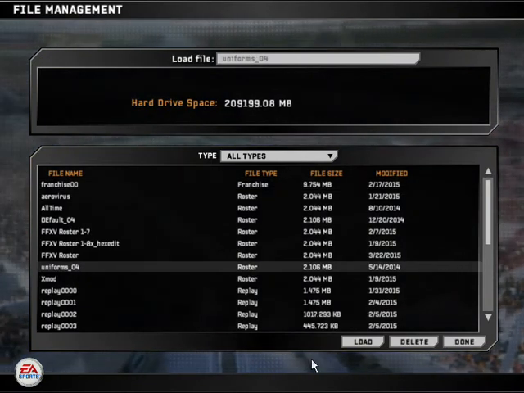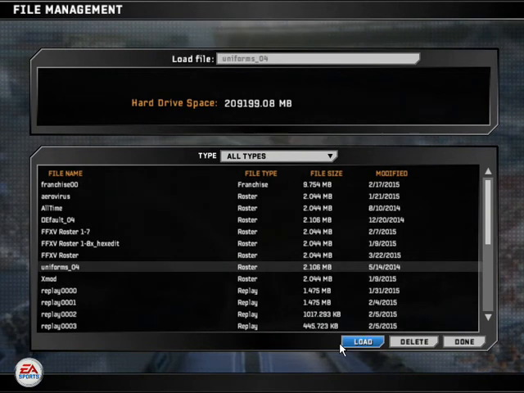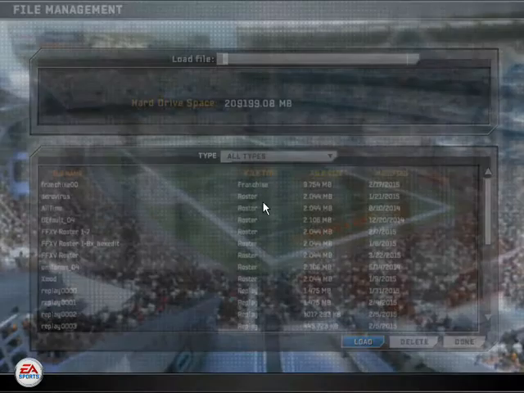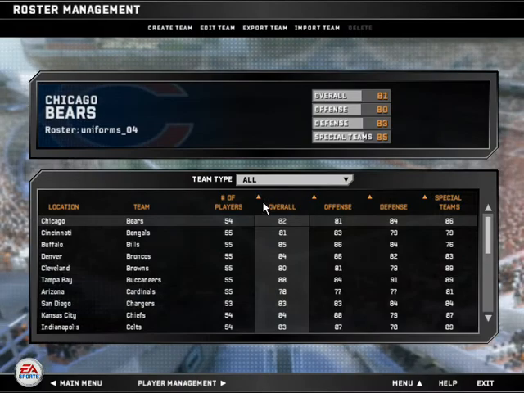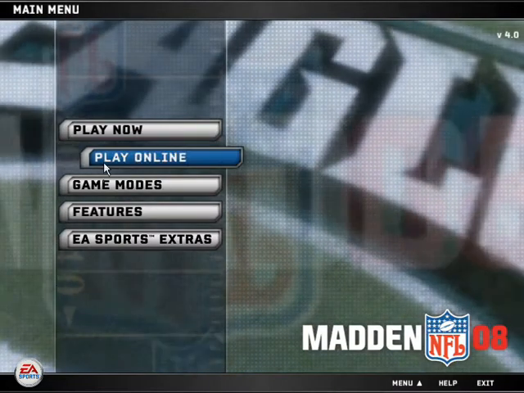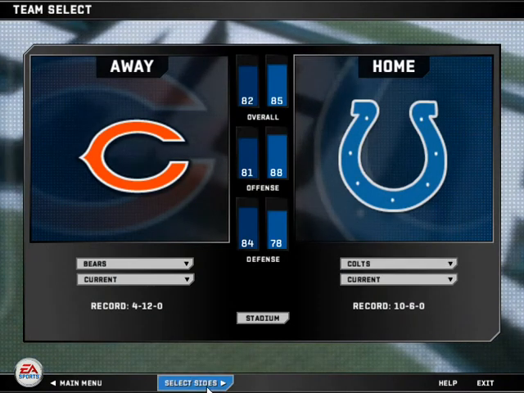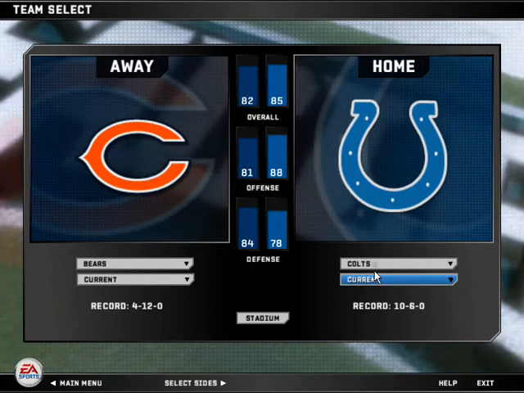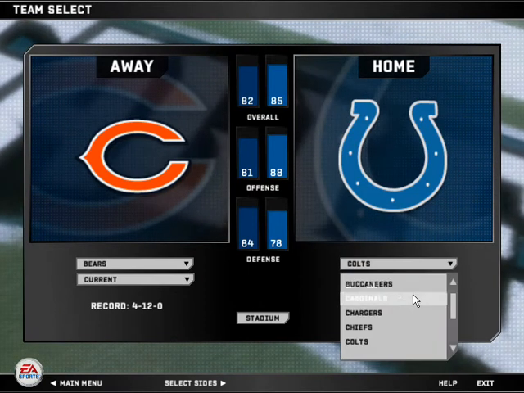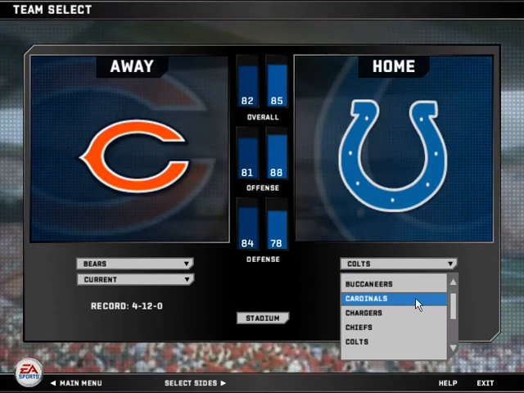So load up that one which says Uniforms 04 and say yes. Go to menu, go to play now, and this is how you're going to rip the uniforms, okay?